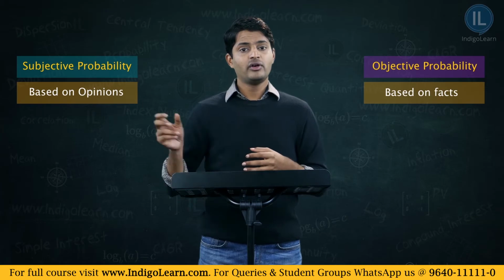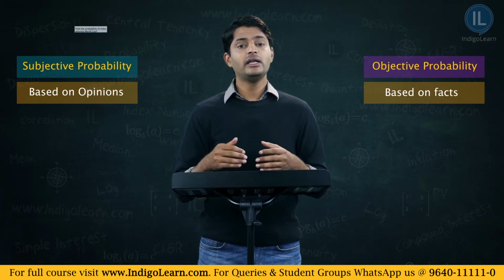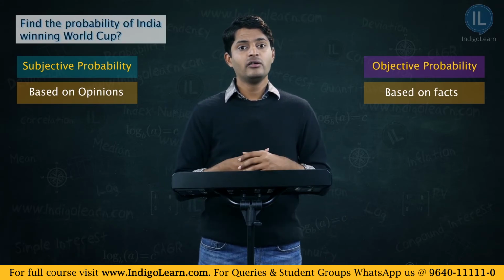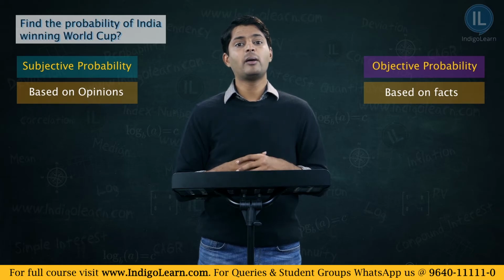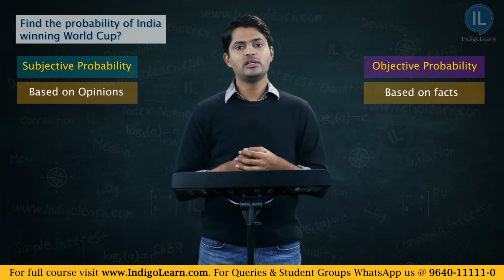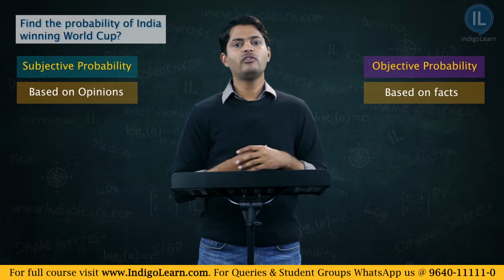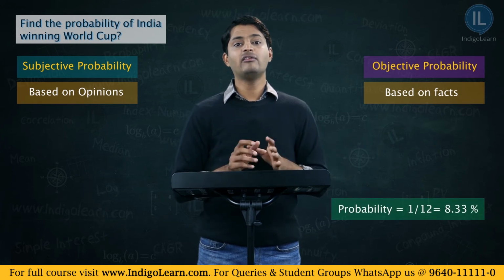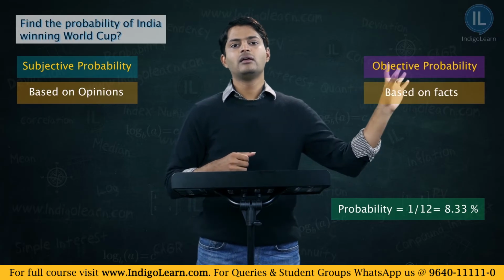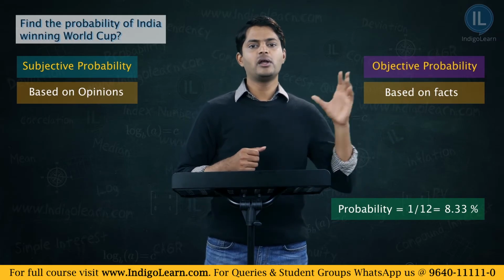Now for example, if I ask you guys, what is the probability that India is going to win the upcoming Cricket World Cup, the 50-50 overs Cricket World Cup that is going to happen in England? If you are using objective probability, you will say, since let us assume 12 teams are participating, the probability of India winning the event is 1 by 12. If you don't have any bias or prior knowledge that you are using, just based on a basic rule that the total number of teams is 12, India is one of them, so the probability is 1 by 12.